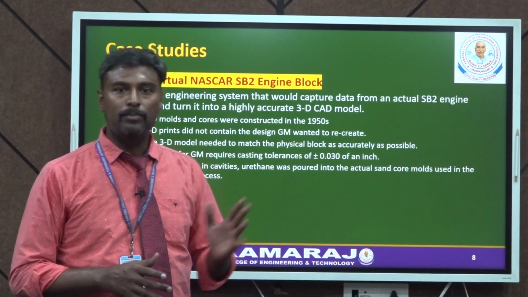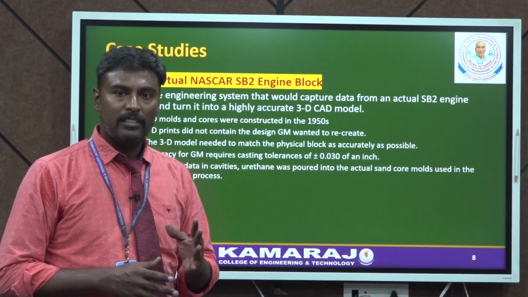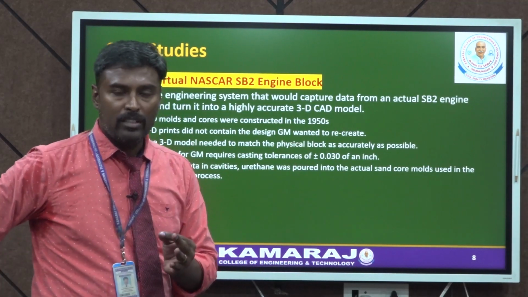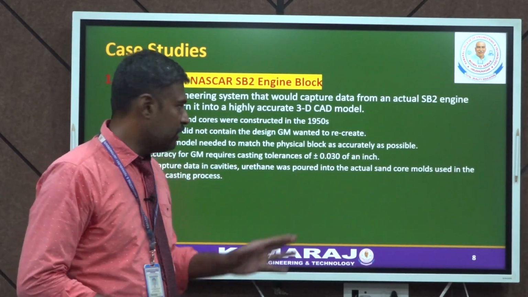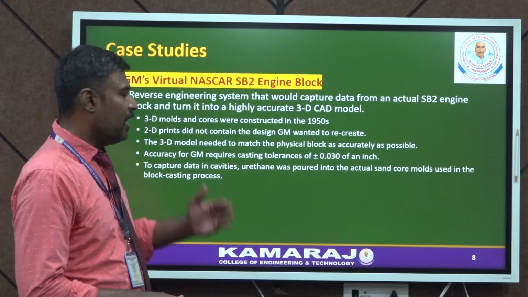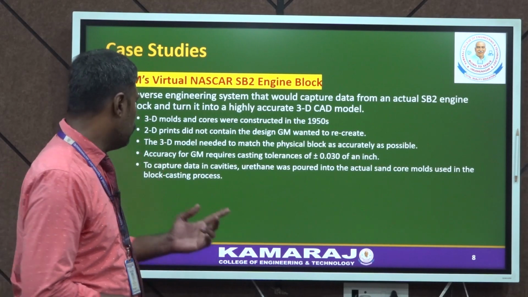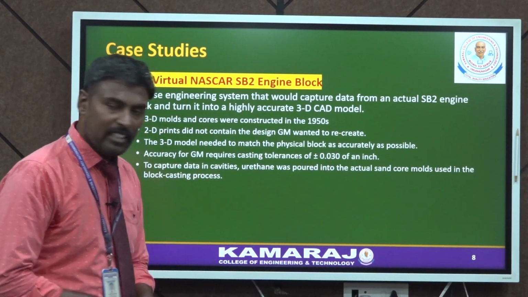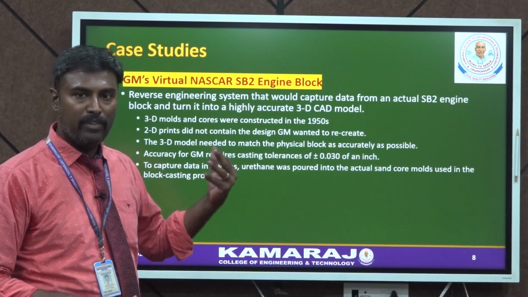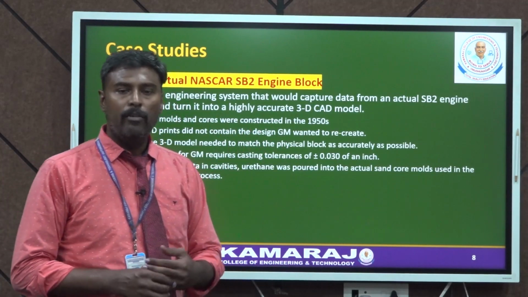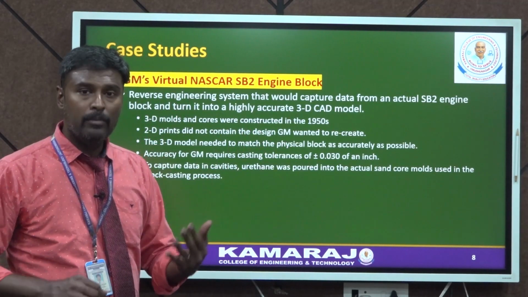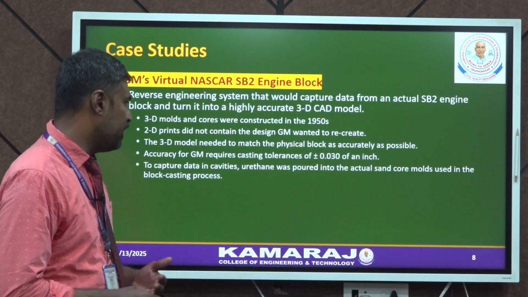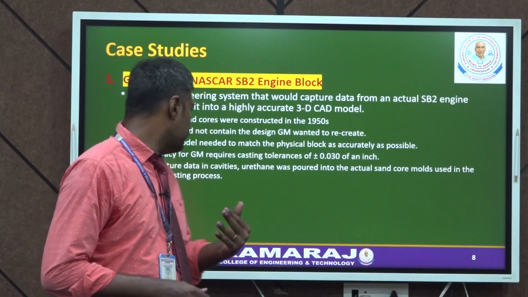But one thing to focus on while doing these types of projects is that they never compromise on the quality and accuracy of the component. They even have to focus on very minute tolerances. So this engine block should be manufactured as accurately as possible. They need a casting tolerance of plus or minus 0.03 inches. If you manufacture this component within this tolerance, then it can deliver high performance. Okay. At the same time we have to capture the entire cavities or data, so it can be poured into the sand core.